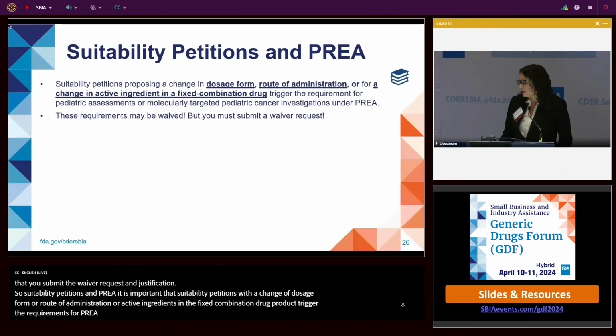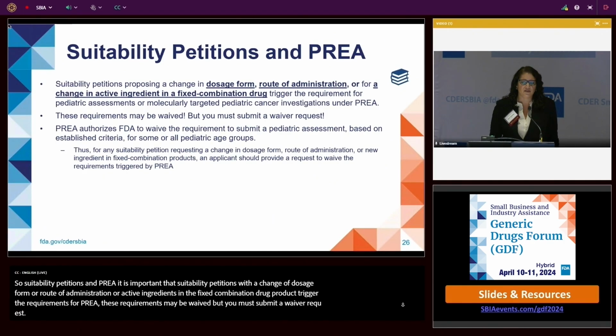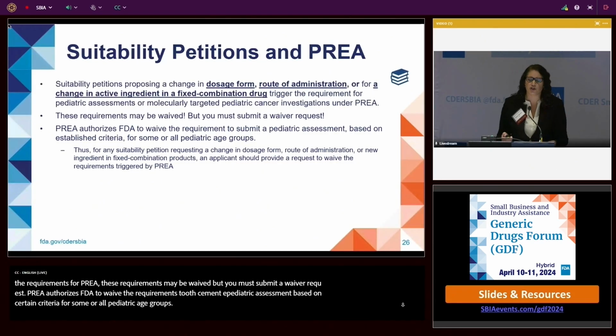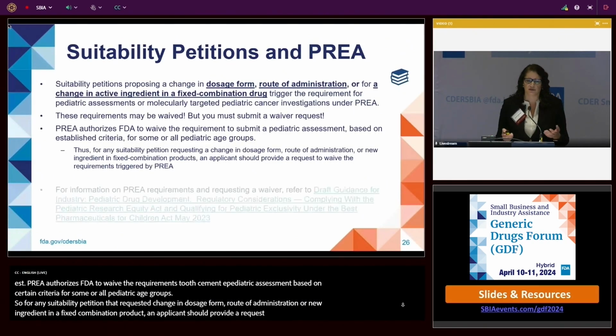These requirements may be waived, but you must submit a waiver request.